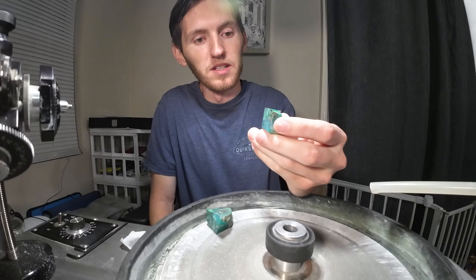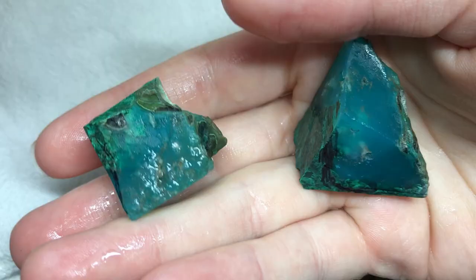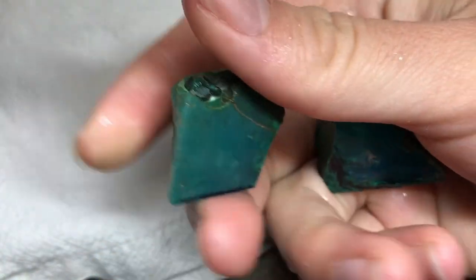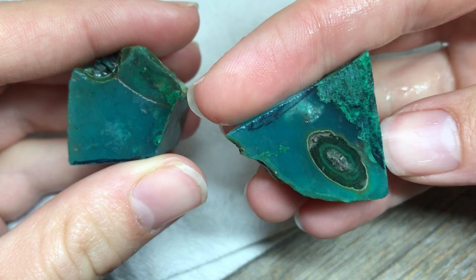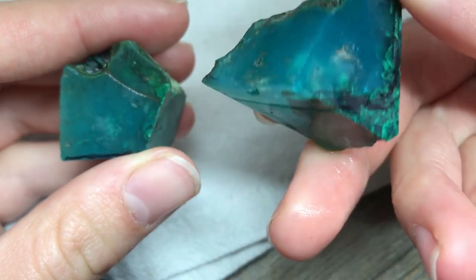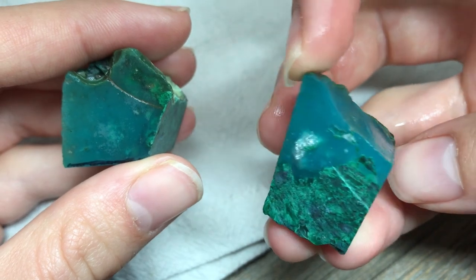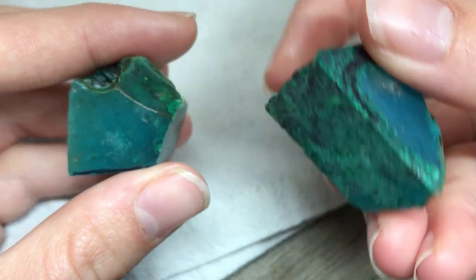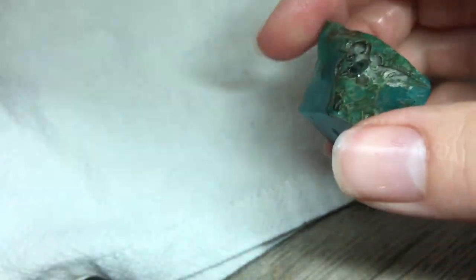I'm going to be going through cutting some pieces of gem silica. A lot of people probably don't even know what gem silica is. It is a very rare gemstone. Gem silica is a blue-greenish variety of chalcedony. It actually gets its coloring from the presence of copper. It's often found near copper deposits.